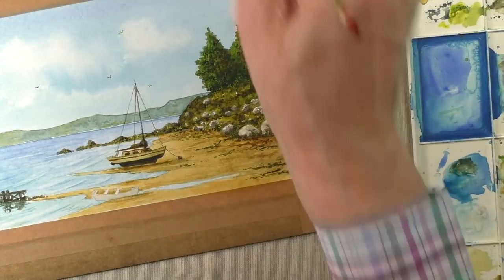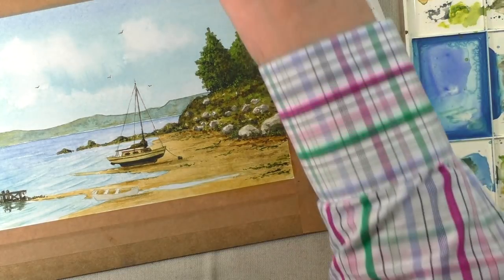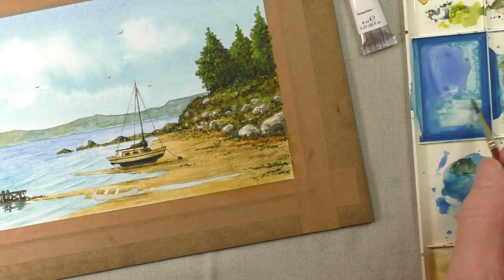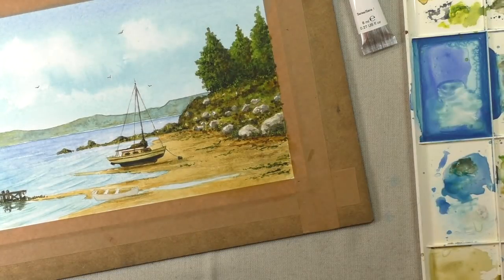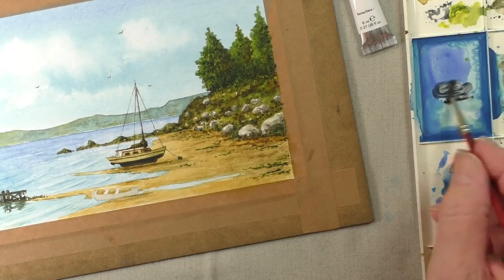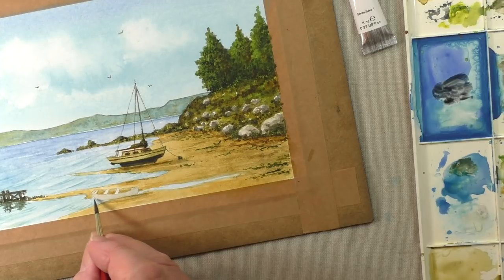Now I've also got to put a bottom on the boat. And I think what I'll do here is I'll make this a blue, a dark blue. I've got lots and lots of blue in my palette from the sky. So I'm going to mix that, but I'm also going to mix a bit of black with it. So it'll be a blue, but it'll be black. And that will turn into a very dark blue. So here we go.